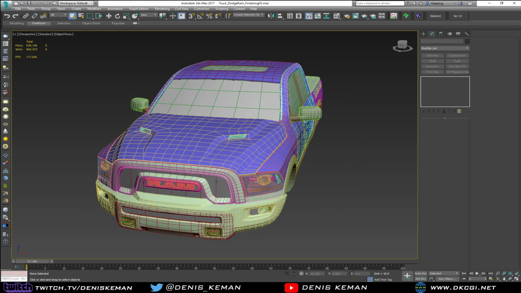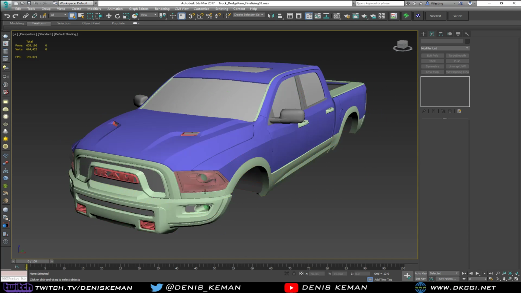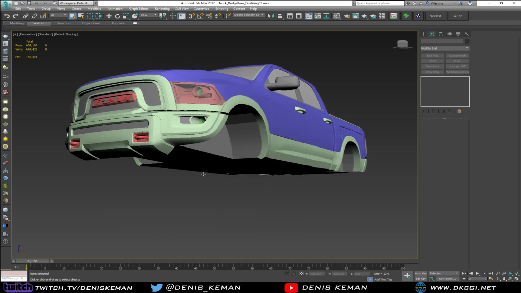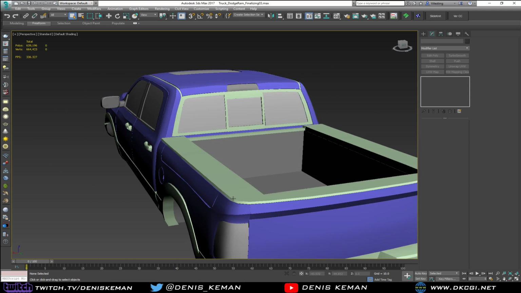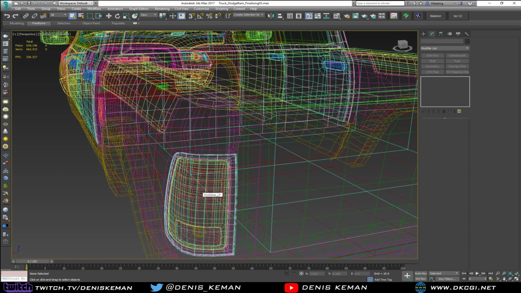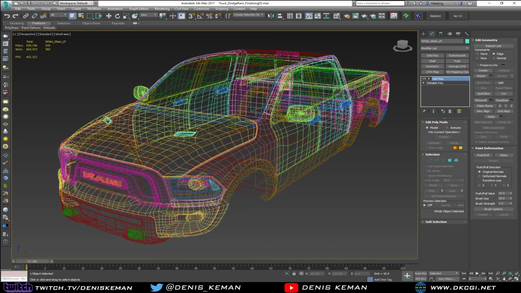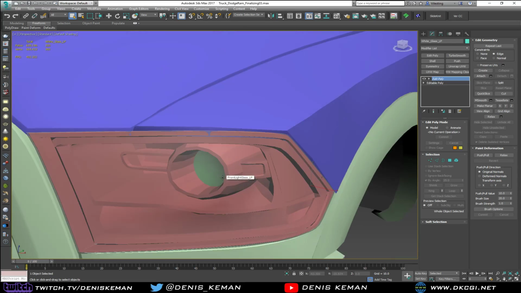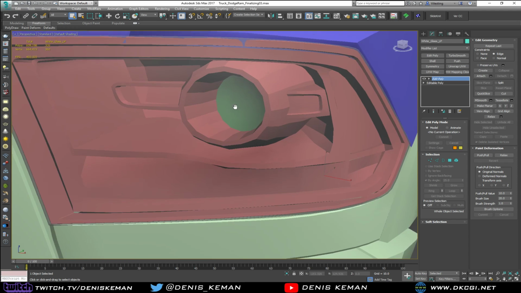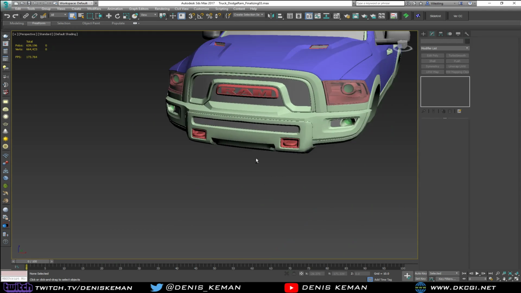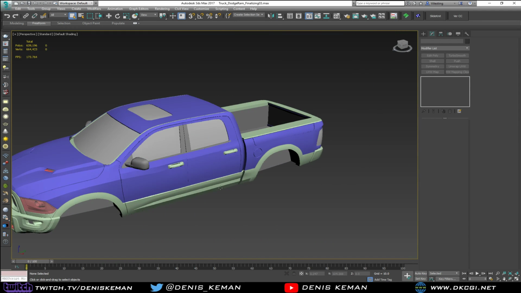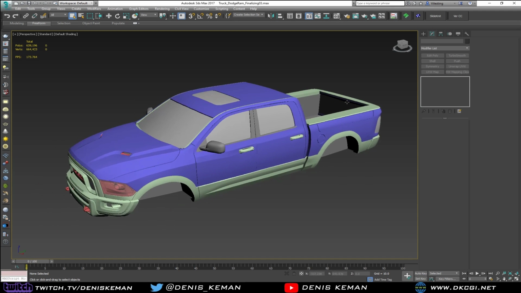Again, this is a game-ready model. This was fun to model. And the funny thing is that you can see we have all of those interior lights modeled in. We have the lights for the headlamp. Everything here is in for this car. So yeah, this was an interesting project to model.